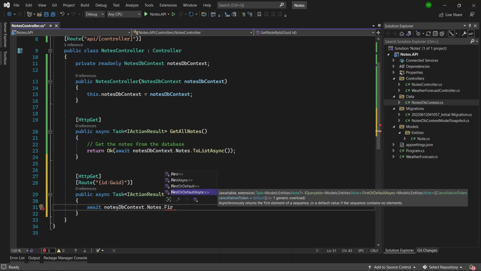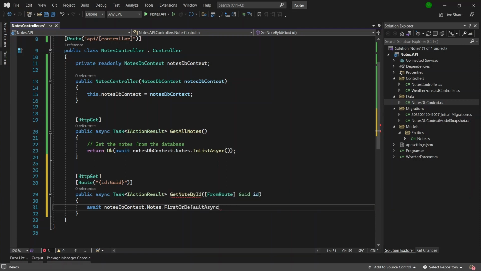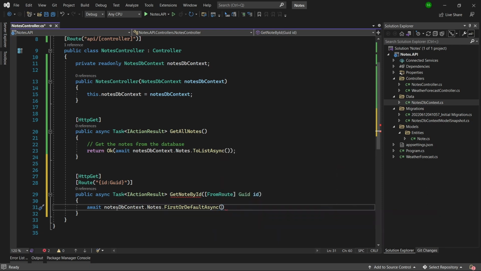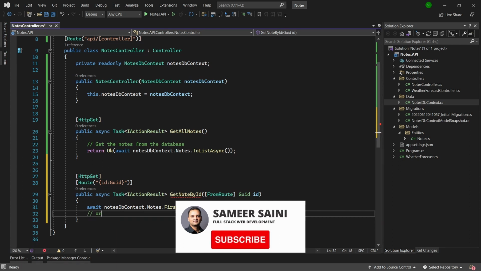It's available to us. So I'll use the FirstOrDefaultAsync. And I can say x such that x.Id is equal to the ID that is getting passed inside the function. We can use this, or there's another way.